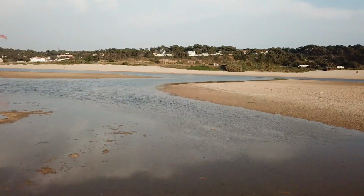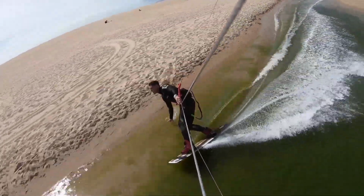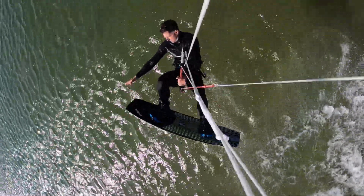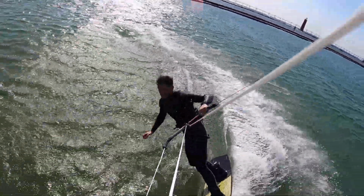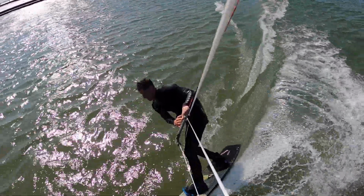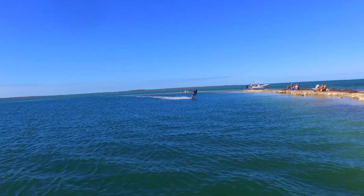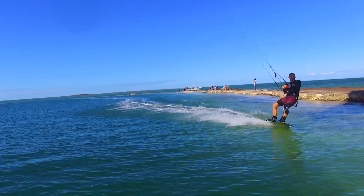And just as a general rule, you need to pay attention to not only what's downwind of you, but what's upwind of you. Sometimes when you're in a small lagoon or a slick or something like that, and everybody's sharing the space, riders will start doing transitional tricks without looking or paying attention. So when you're going for a transitional trick, you just need to look back and see who's behind you. If somebody might be tacking out to the left and you're going to the right and you're going to transition, make sure you give that upwind rider room, so that if they're going to jump or do a freestyle trick, they actually have room to land and go downwind.